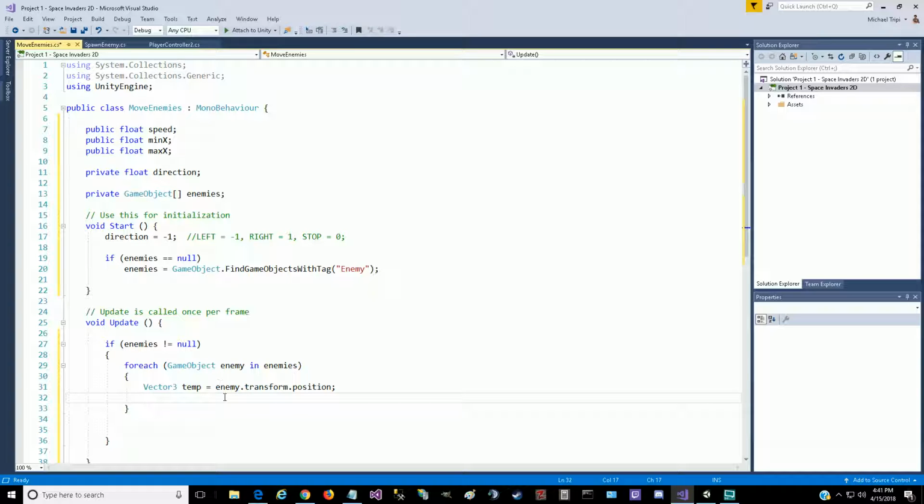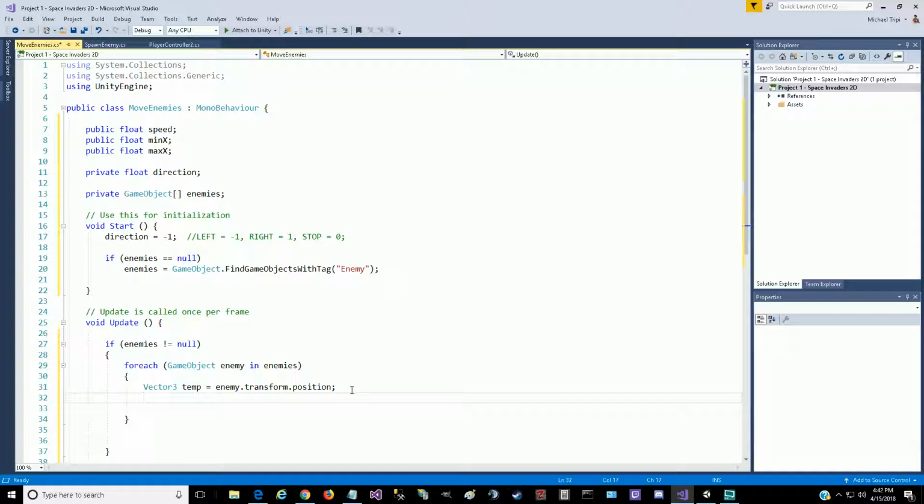But that really doesn't matter. What's important here is that we're accessing an array called enemies, and the way the for each works is it'll take one item out of the enemies array and assign it to a variable called enemy. So that's how we're going to access the transform.position of whatever enemy we're currently looping through with the for each. I hope I explained that. Okay, so Vector3 temp equals enemy.transform.position.